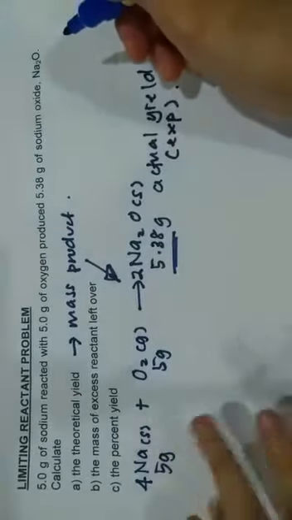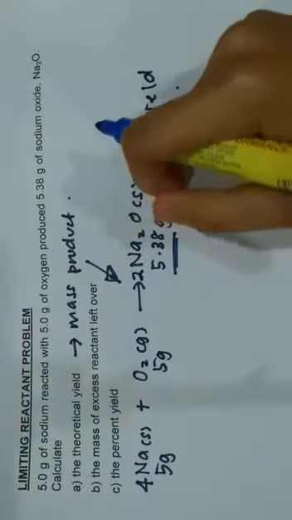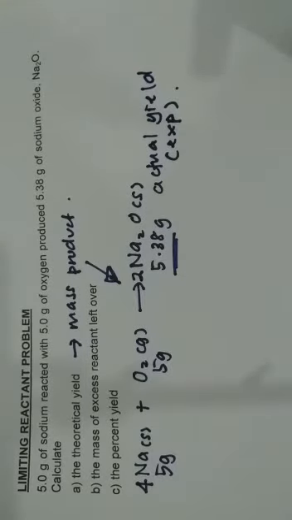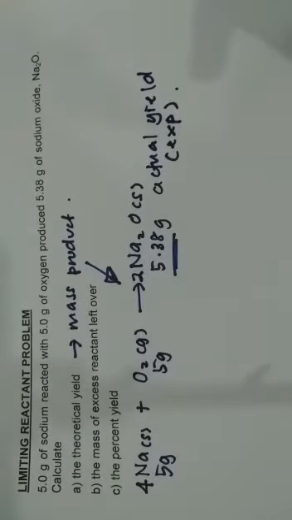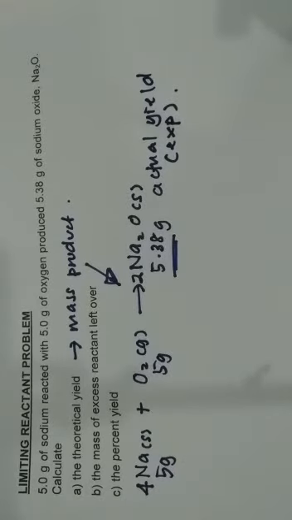So you need to identify first what is the limiting reactant in order to calculate the mass of product, ataupun you need to calculate the mass of sodium oxide. The limiting reactant is the reactant that completely reacts, ataupun completely used during the reaction. Maknanya dah habis guna, dah tak ada baki pun. The other one we call the excess reactant. Excess reactant yang tinggal during the reaction, maknanya dia react tapi dia akan ada yang tinggal, ada baki.